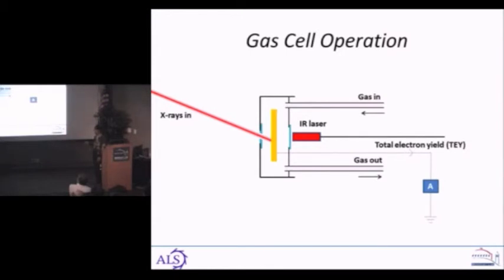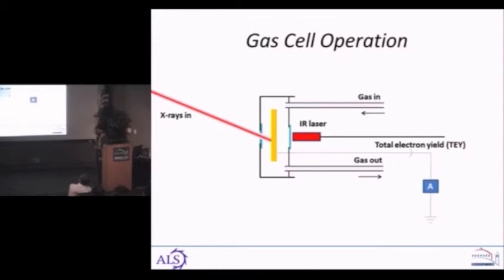And this is kind of a nice feature because it allows you to collect a total electron yield without the interference of a resistive heater, which has high currents and can cause inductively coupled currents to flow in your sample. So the IR laser is nice for that, and it also helps to localize the heating in the gas cell so you don't heat up the walls of the reactor and melt the O-rings that are there. That would be bad. So, and then we have gas in and gas out, and we control that by a set of mass flow controllers outside.